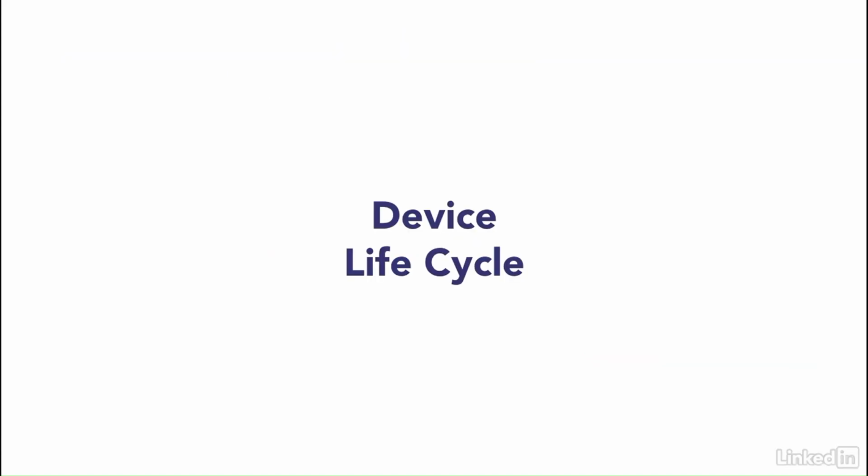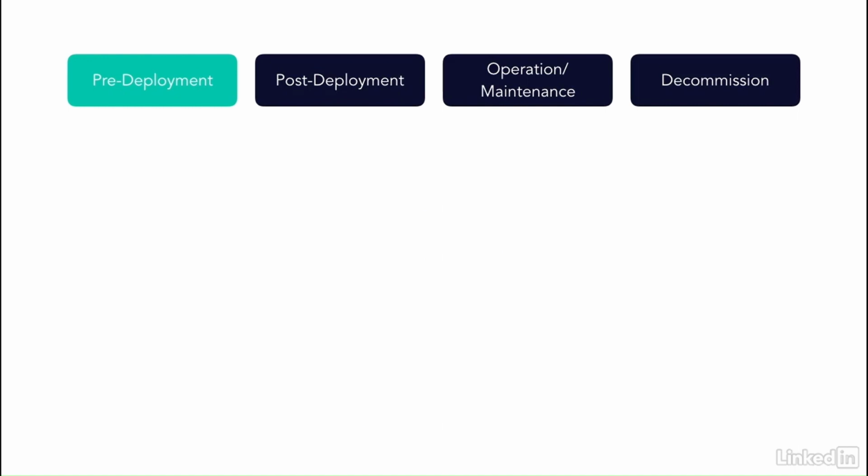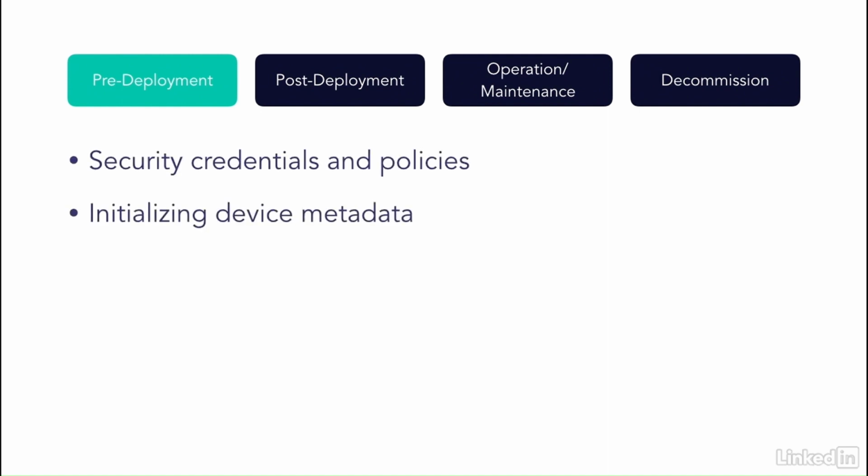Let's think about some general functionalities. These functionalities may be fully or partially implemented in the device management solution. There are different ways of thinking about the functionalities, but still, let's view them from the perspective of a device lifecycle shown here, starting from the pre-deployment phase to the decommission or retirement phase. Let's assume we, as an M2M service provider, have a number of devices, but we haven't deployed them yet. Thus, we're now in the pre-deployment phase, when we need to do some initial configurations on the devices, so that we can connect them securely later on. These configurations include putting in security credentials and policies, creating some device metadata, and so on.